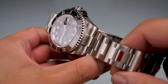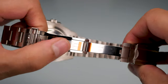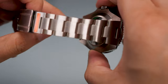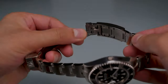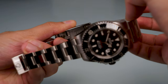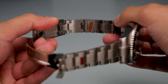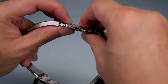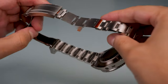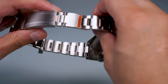The lug width has grown to 22mm, keeping the bracelet to scale. The Oyster bracelet features a satin brushed finish completed with polished sides. The clasp is Rolex's signature Oyster clasp in conjunction with the safety clasp — arguably the best bracelet in its class, closing with the most satisfying clicks. As a dive watch, Rolex has included on-the-go bracelet adjustment to allow you to wear the watch on the outside of your dive suit. There is the Glidelock, allowing up to 20mm adjustment in 2mm increments, and the Fliplock, which adds a whopping 26mm and folds out. The Fliplock extension is a standard feature on the Sea-Dweller but is only an option for the Submariner.